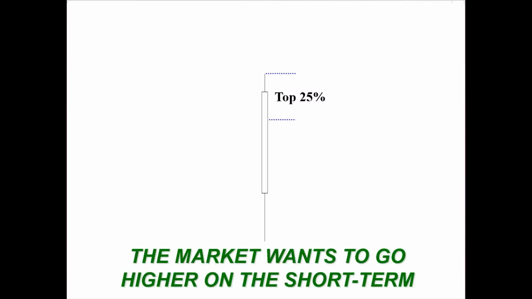So now, if you're above the 50 and you see a bar like this, you have the short term and the overall trend in sync. There's no reason to look at two different time frames by overcomplicating your trading. There's no reason to look at different market moving average crossovers. Don't overcomplicate things. You just keep it simple with one chart, one bar.